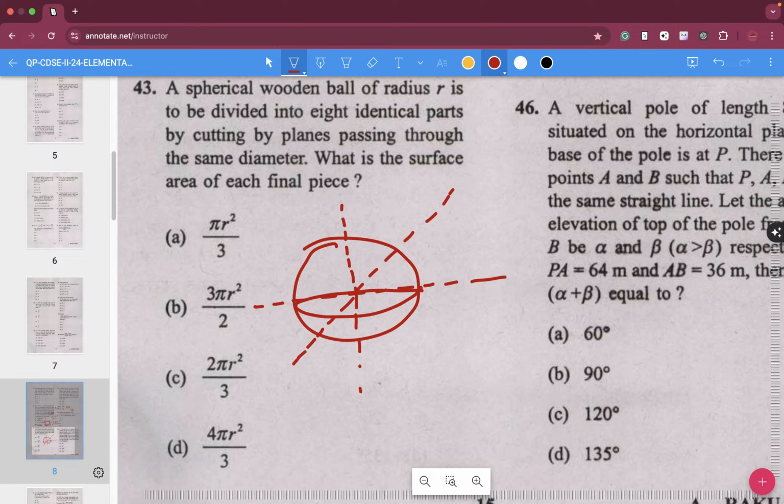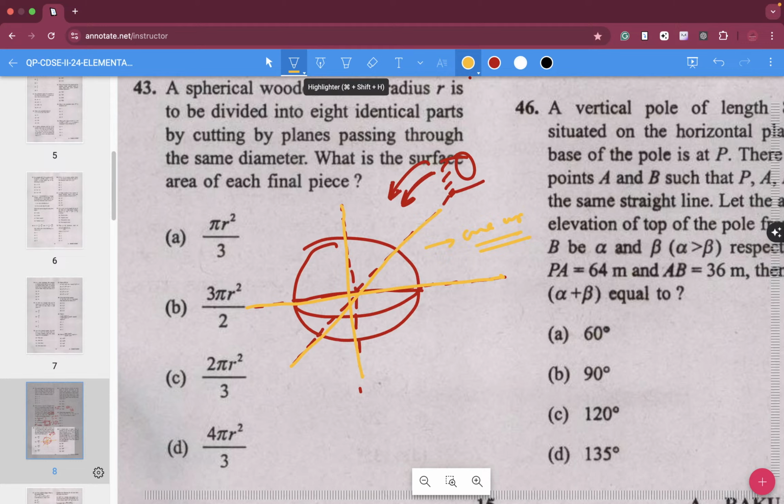If you look from the top, if your eyes are placed over here, okay, if you look at it from here, the first cut is this, and then the second cut is like this, and one more cut will be there. This is one way of thinking, which is a confusing way of thinking.